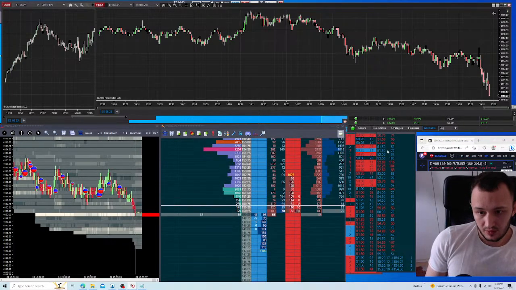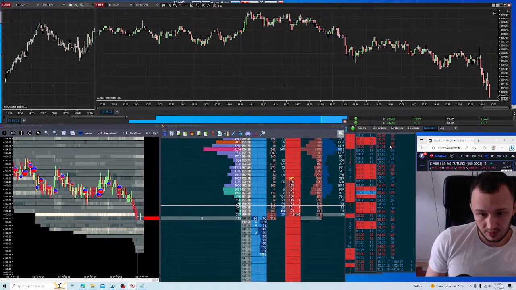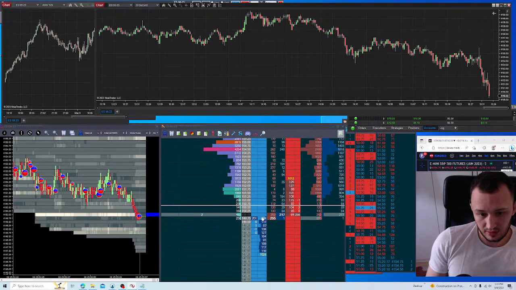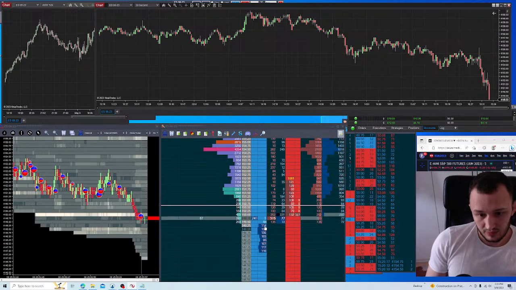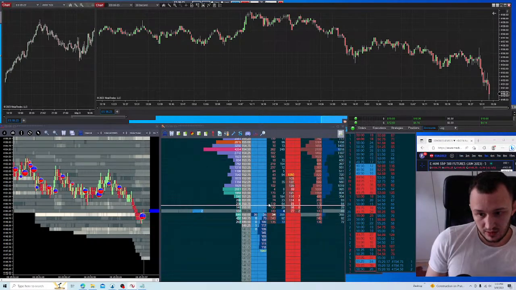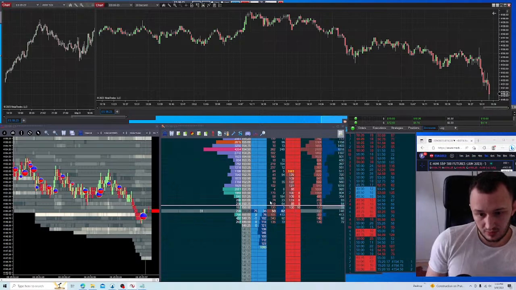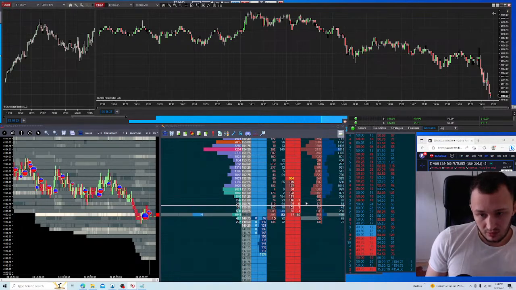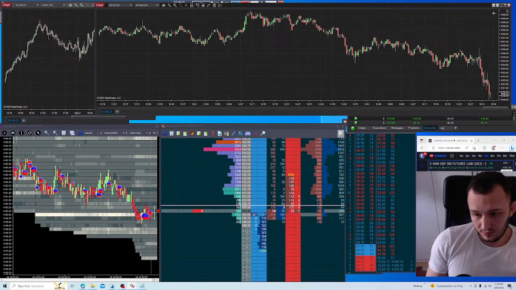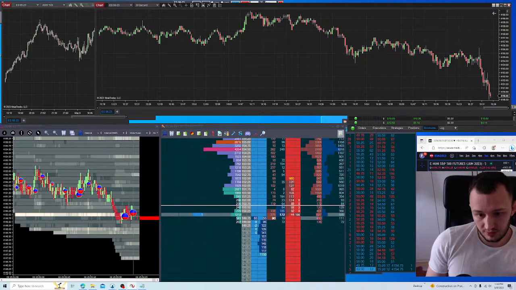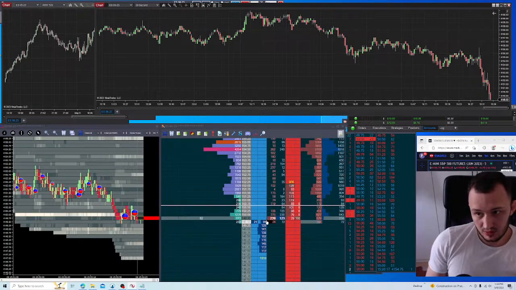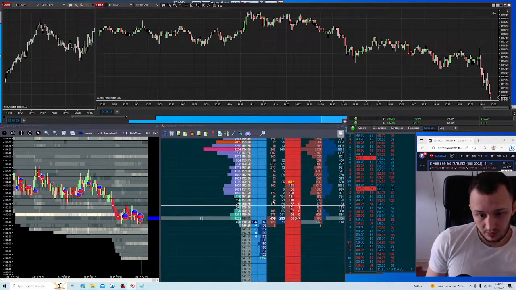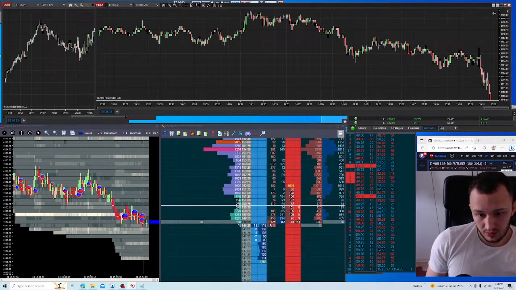Having some big size hits into the 50s as well. Seems like it wants to run down further for now. We hit my interesting level here at 49.75. That's what I was looking for in the pre-market prep earlier. Lots of volume traded here.